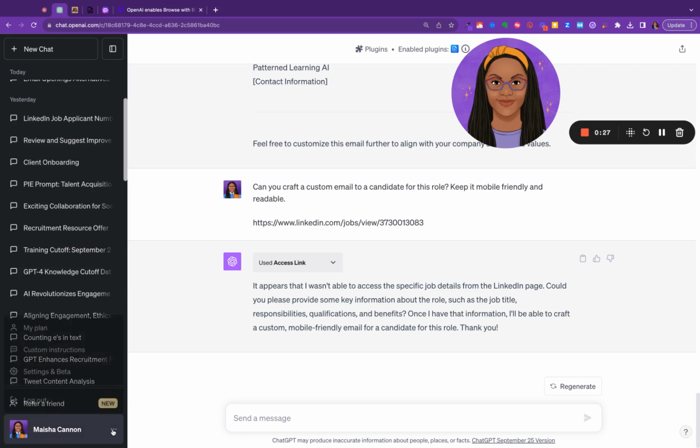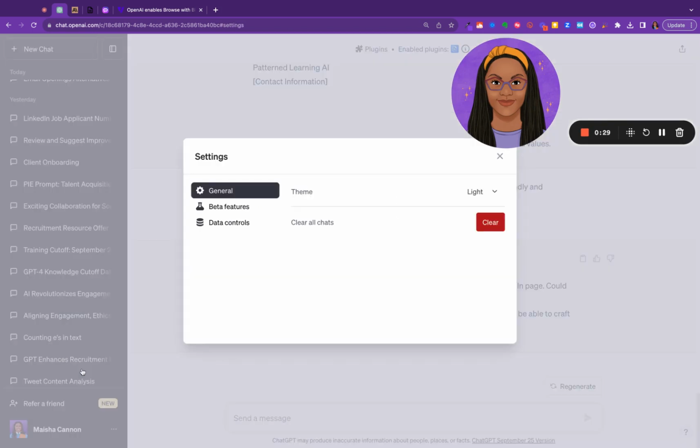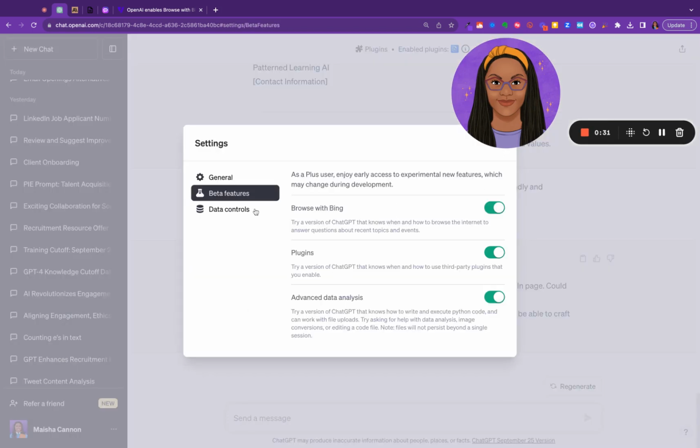But it's great to go in, click on your options, and see a new beta feature. So Browse with Bing is back. I've turned it on and I wanted to test it out for you. And spoiler alert, it let me down, but I want to let you be the judge of it. So check out these three use cases I explored as a recruiter using ChatGPT. So let's hop into it.